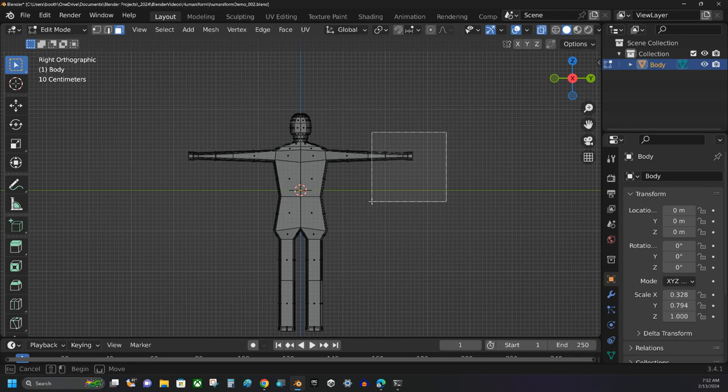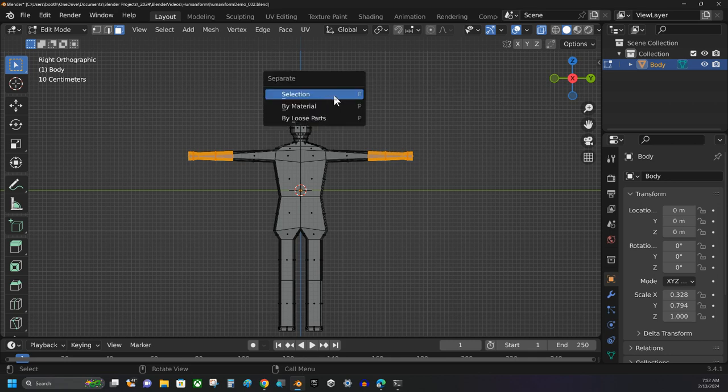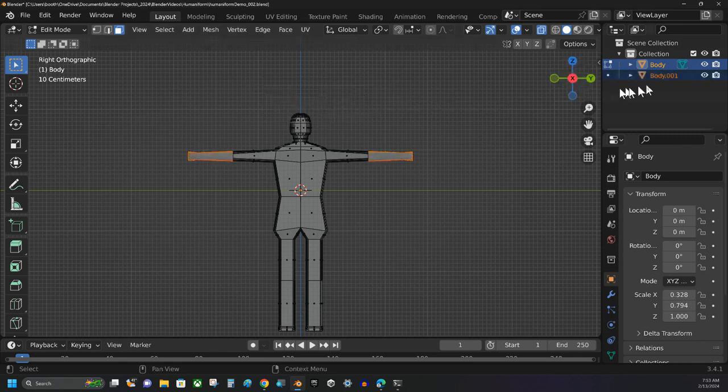And I'm going to select from there to there, hold down my shift key. And these are going to be the arms. In fact, if I wanted to put a short, I'm going to put a medium elbow length shirt on this guy. Okay, so these are going to be my arms. I'm going to press the P key, that brings up the separation menu, and I can separate that selection. And I will name that selection arms.